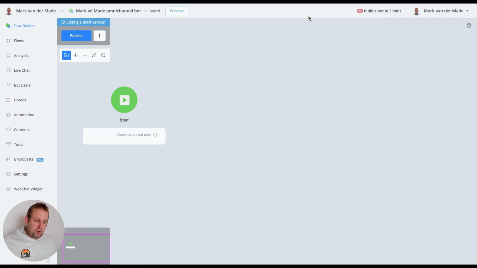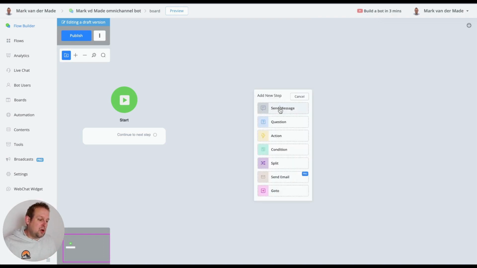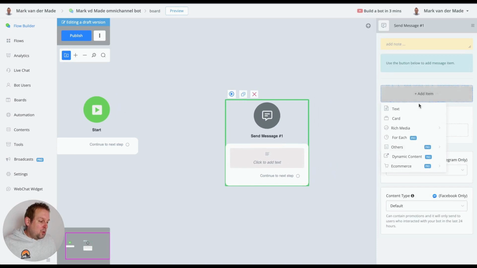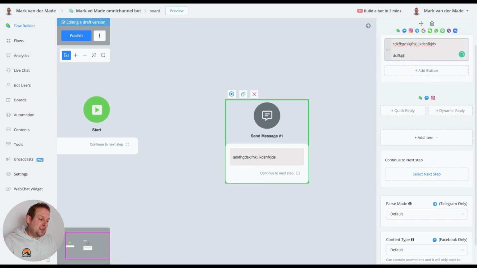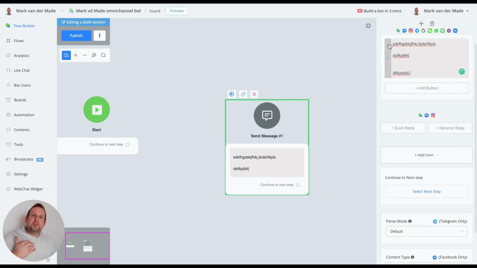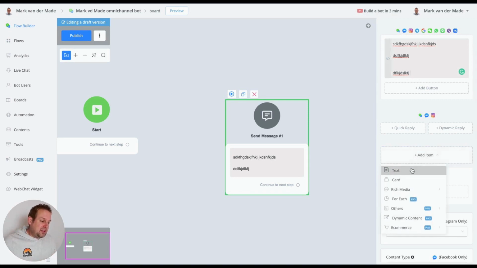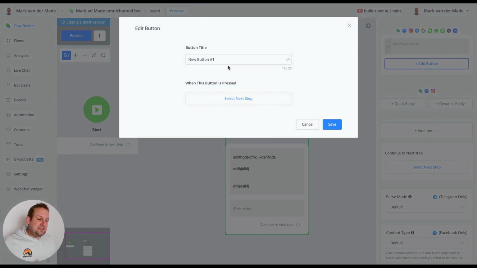So inside your flow, basically what you can do is go with a send message, then go with a regular text block as you normally would, and then have a huge amount of text inside this text block. As soon as you want to point users towards options using the button, you just add another text block, and then add the button. So this text block will have limited characters, basically only the call to action, title, and then the button itself. So this would be the new button.